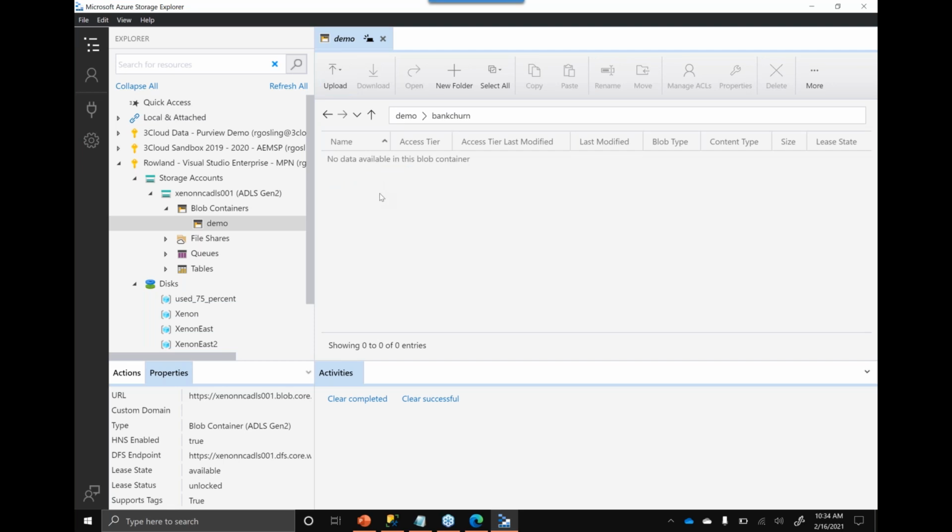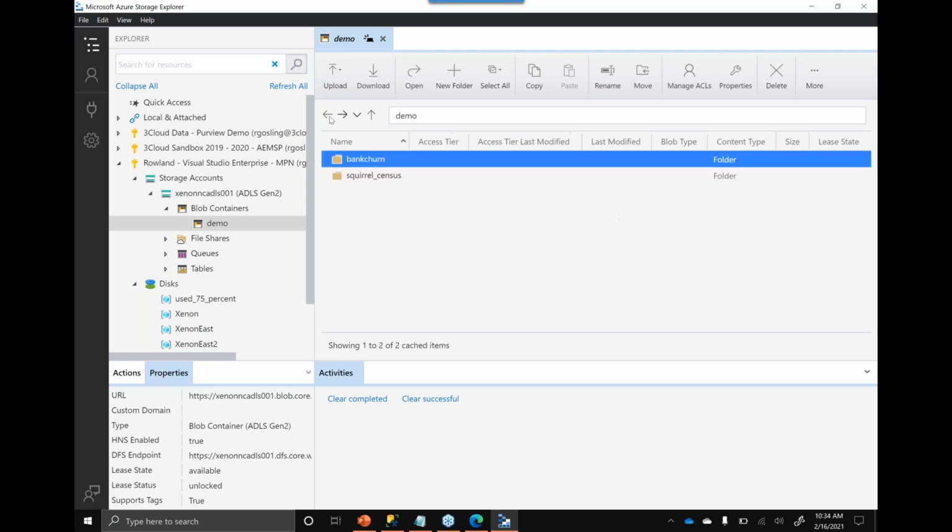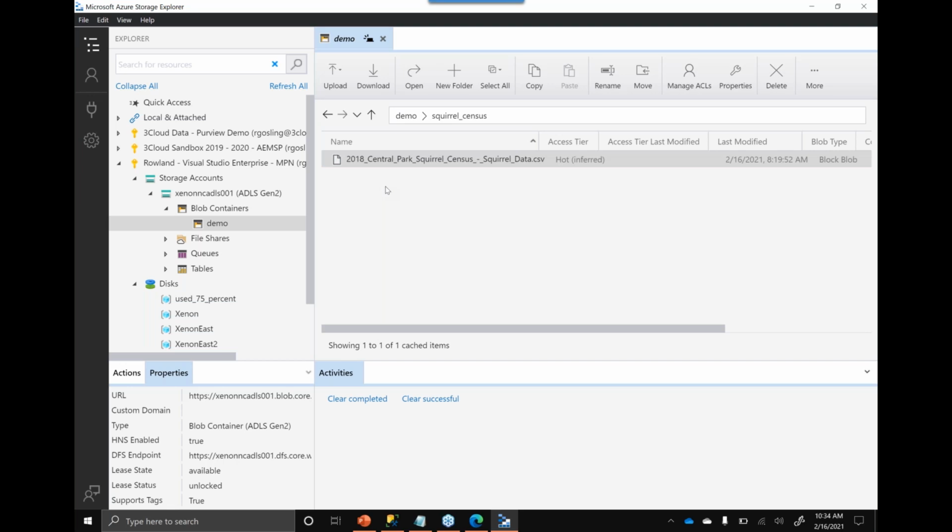Here's a bank churn piece I was starting work on. Here's a Central Park census for squirrels, believe it or not. It's one of my favorites. I play with this pretty often.